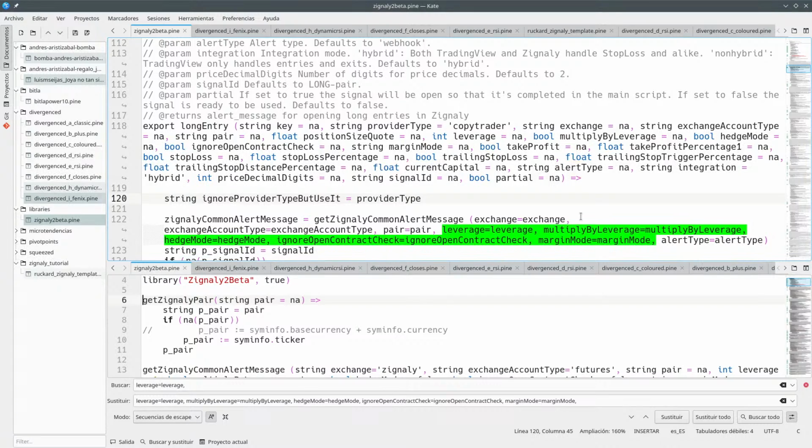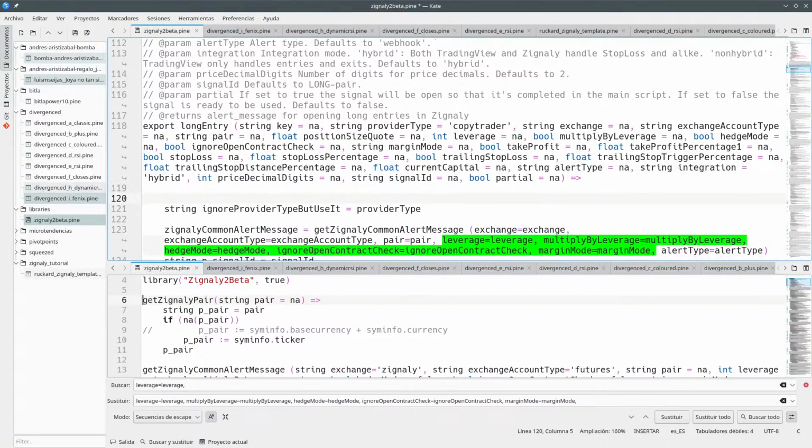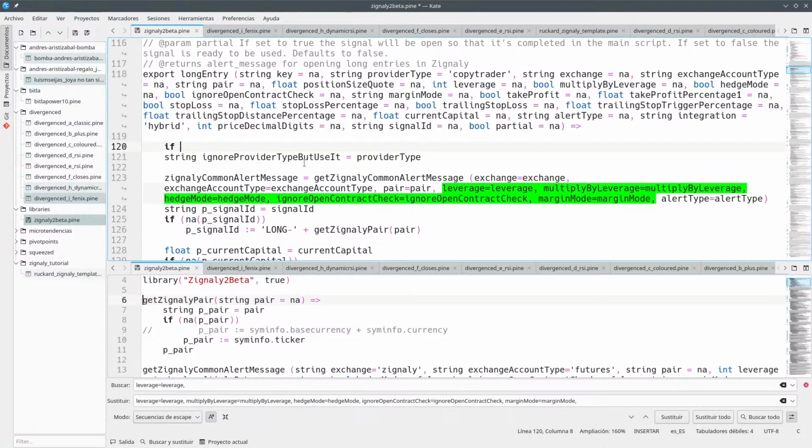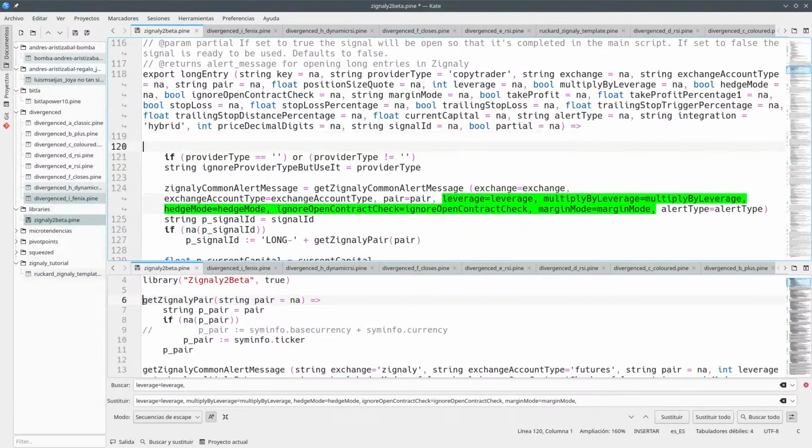Okay, let's see if we can fix this with some stupid logic. So if provider type, show what I have done here. If provider type equals or does not equal this thing, then we want an empty string.